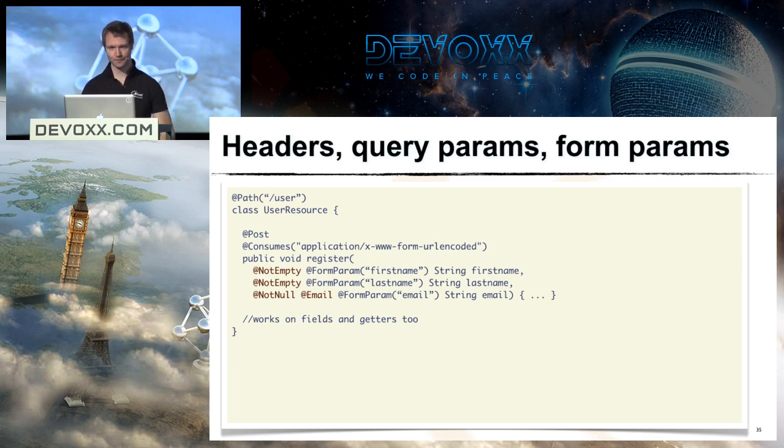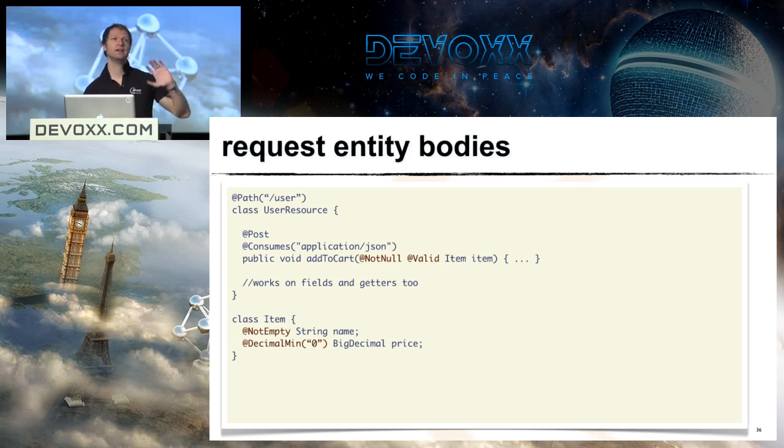Right? Not only can you validate simple HTTP types, but also the entity bodies that are actually bound to an actual Java object. Okay, so you can add valid and validate the item object that probably was serialized as a JSON structure or something else up there.